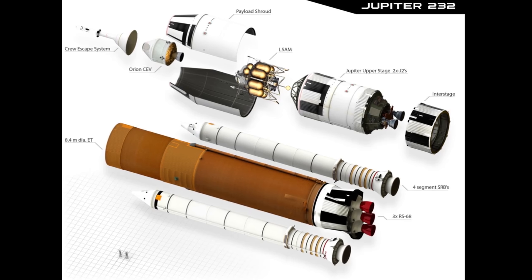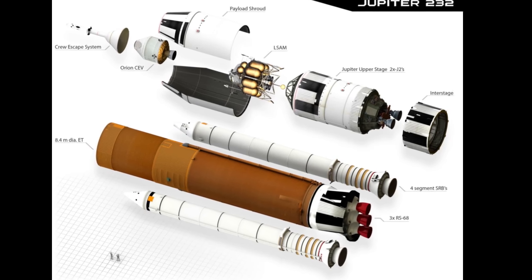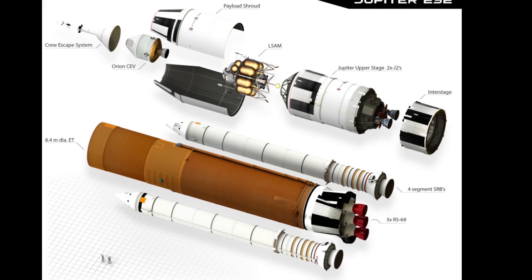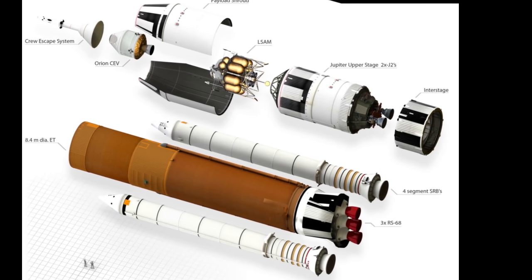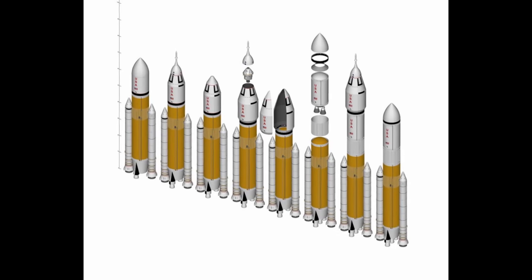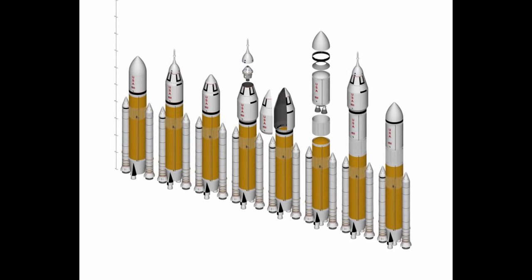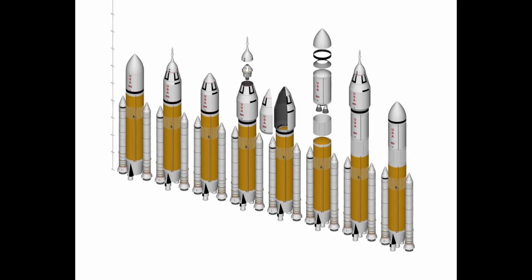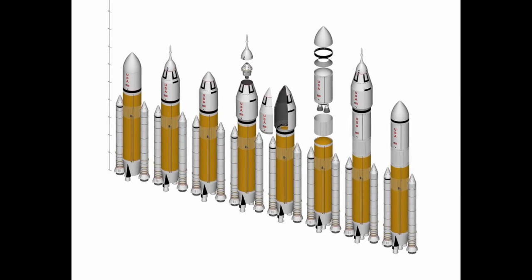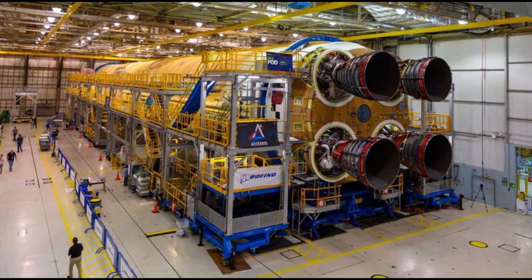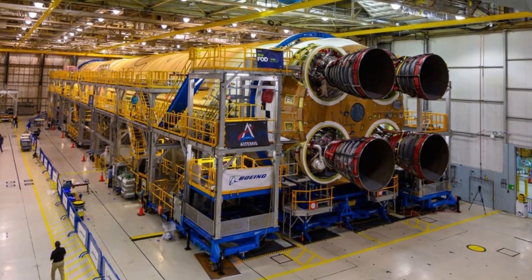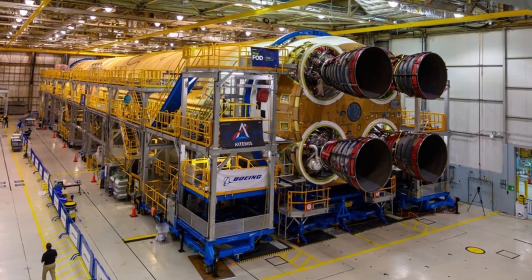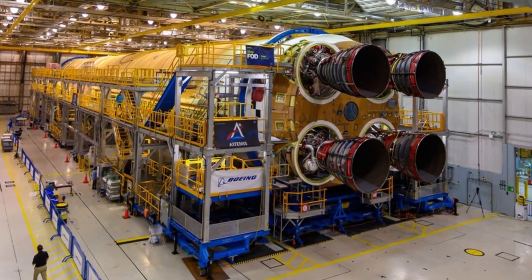The original fully shuttle-derived design was changed to take away the RS-25s and replace them with RS-68s, the engines used on the ULA Delta IV family of rockets. By the third proposal, Direct returned to recommending RS-25 engines, relying on its experience to outweigh its higher cost. After Constellation was cancelled, President Obama signed the NASA Authorization Act of 2010, and a portion of this act mandated work begin on the development of the Space Launch System, or SLS. At this point, the team behind Direct declared that their goal had been achieved, and they disbanded.